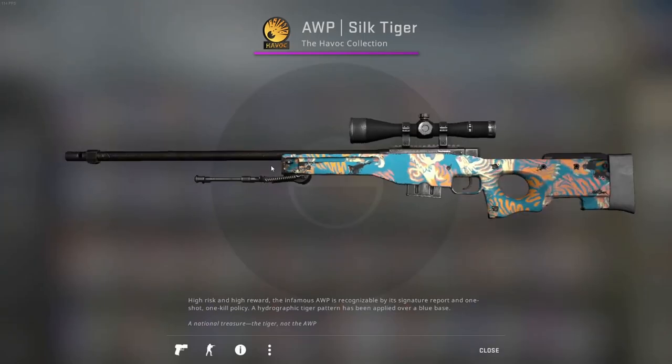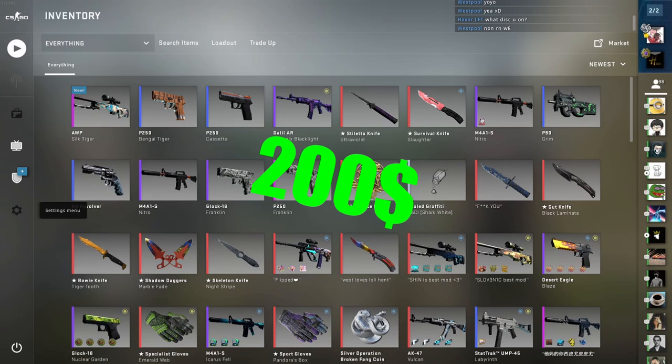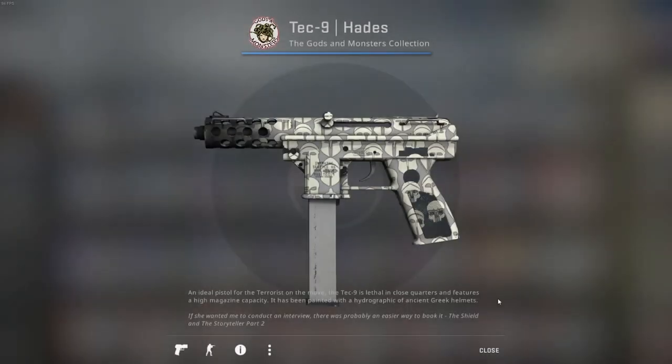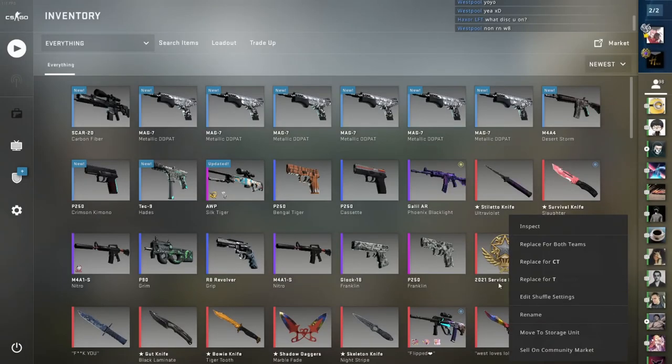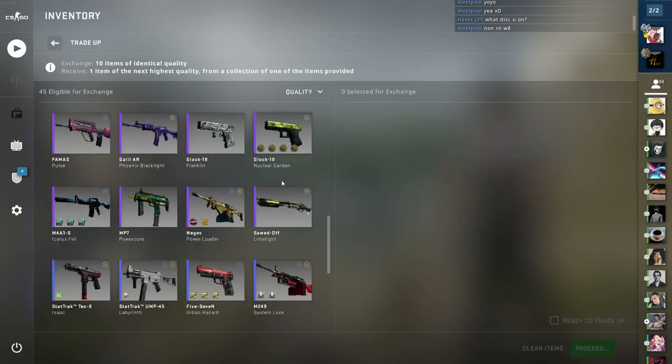Field tested, nice! What's the float? You get some good overpay on good floats. 0.17. That's actually nice. Let's go. How much is that? I'll check Buff. Holy. Yes. Okay, we have everything. Here we go. Last risky one. Well, we hit that one already. I'm happy. You're already in profit no matter what.